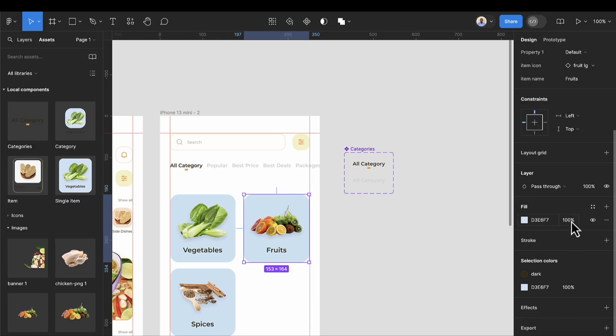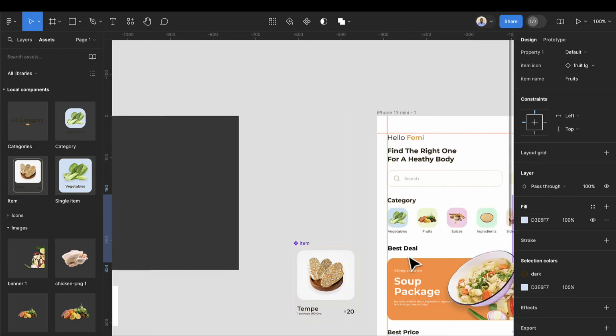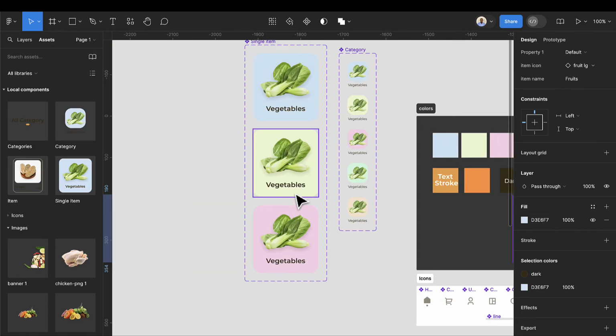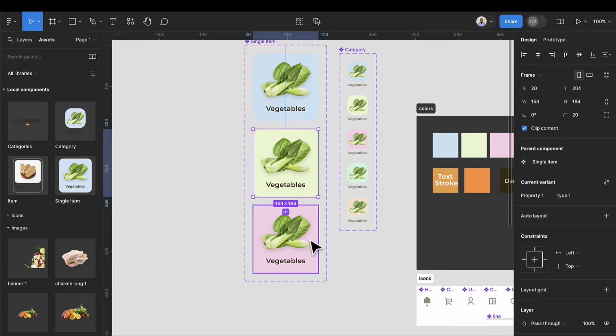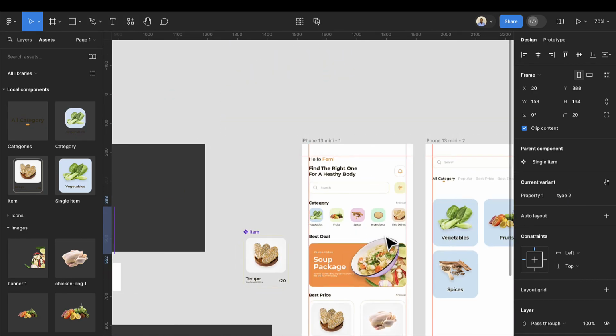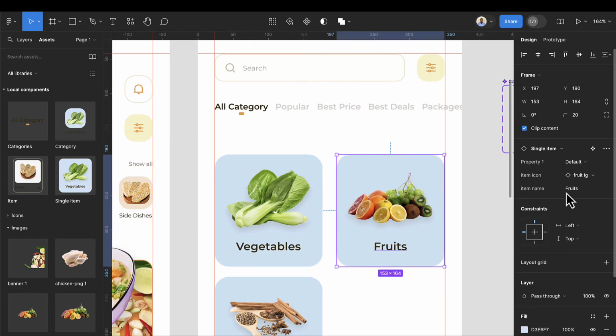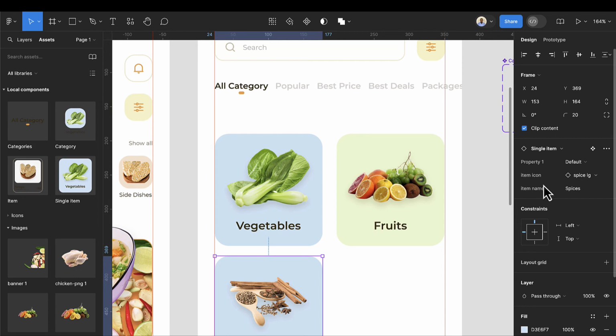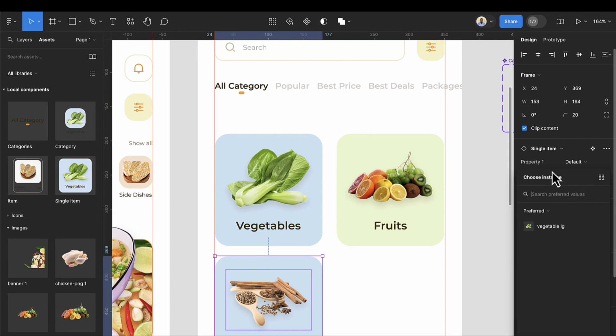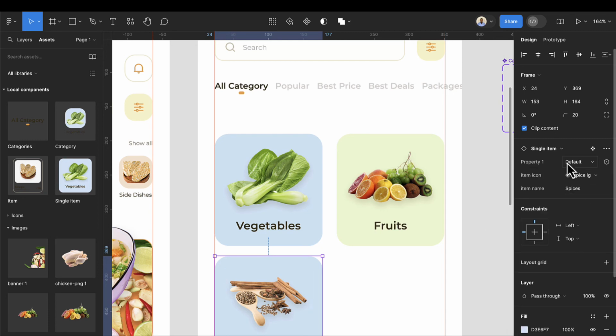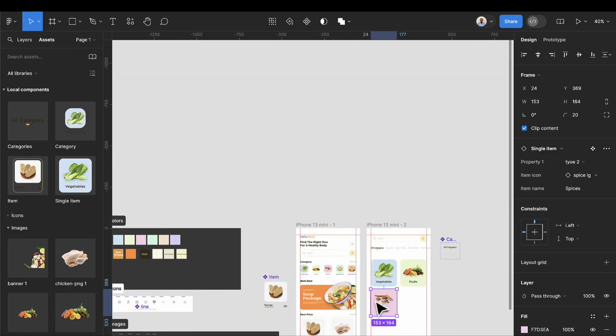So if I select this, let's go back, rename this items here. So we have type 1 here, so this should be type 2. Type 2, it just makes more sense. So we can go back here and say this is going to be type 1. So instead of default type 1, so this I can select this, it's going to be type 2. Sorry, I'm selecting the wrong section. So type 2. So we can do that for the remaining ones.